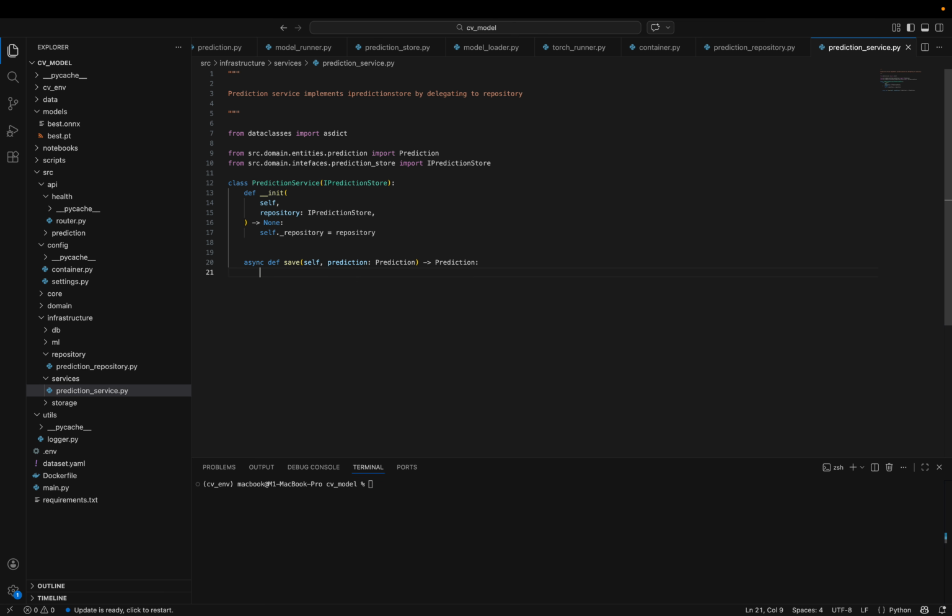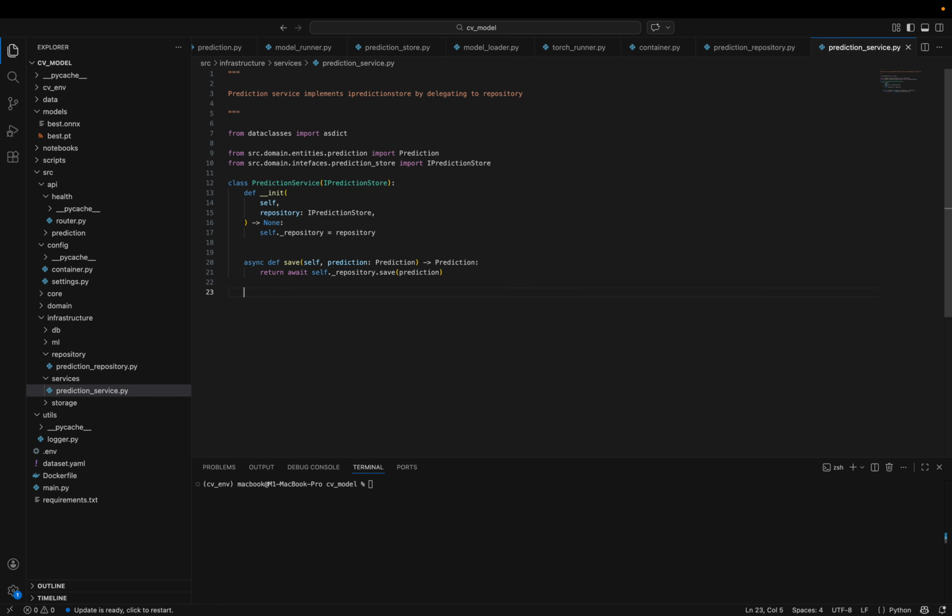In this case, we might want to have some conditions to say, oh, if the prediction's id is not a UUID, or something like that. That is why we need to have a service layer and some other operations like that. So well, now let's just continue. Return await self dot repository dot save our prediction.